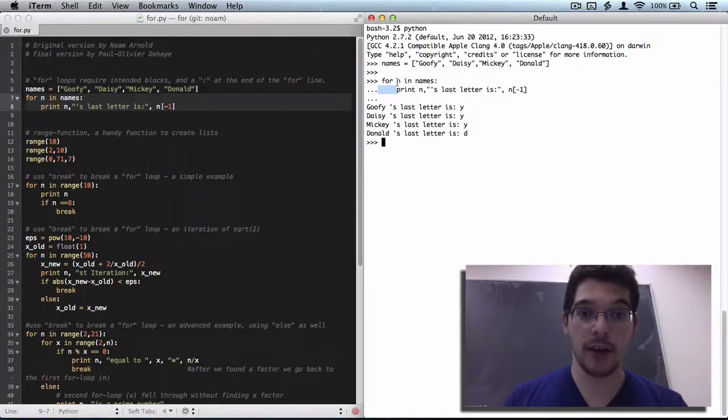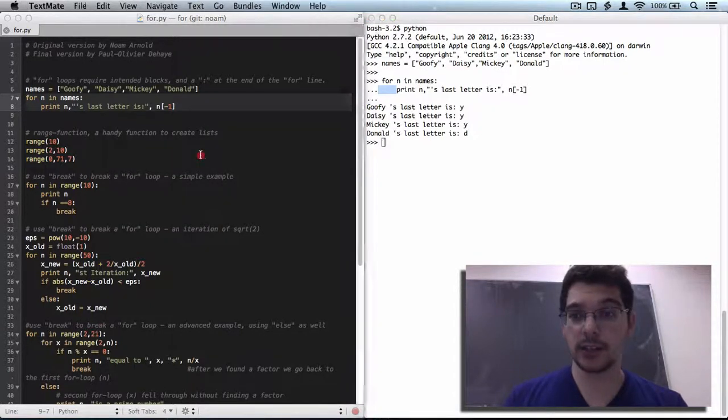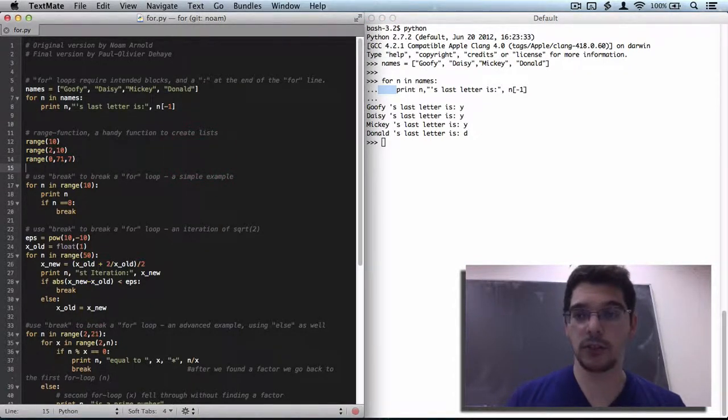So for every n in names, n will be essentially assigned all the entries of names in turn, and each time n is assigned a new value, the body is executed. So print n's last letter is, and then n[-1] accesses the last entry in the string.